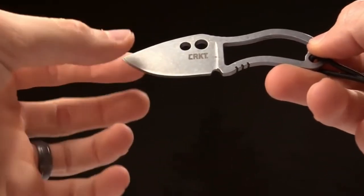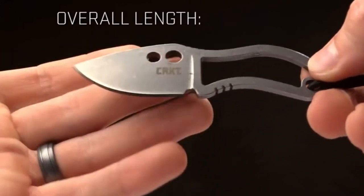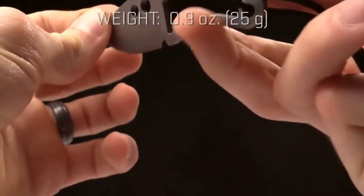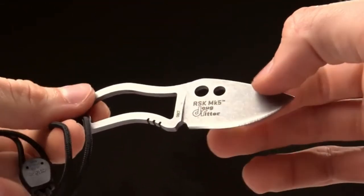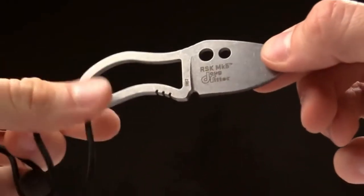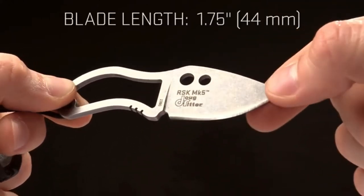So first of all, the overall length on this knife is 3.8 inches. I think it's important to note that the weight is 0.9 ounces. It's super lightweight, so it's gonna carry nicely around your neck or in your pocket in a survival tin. It's not gonna take up a lot of space, first of all, not gonna take up a lot of weight, second of all. Blade length on it is 1¾ inches.